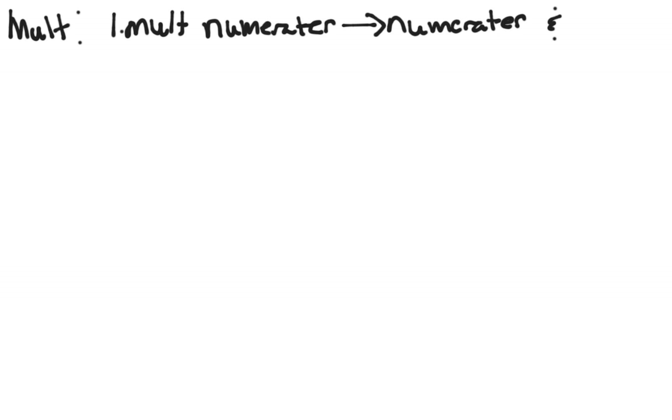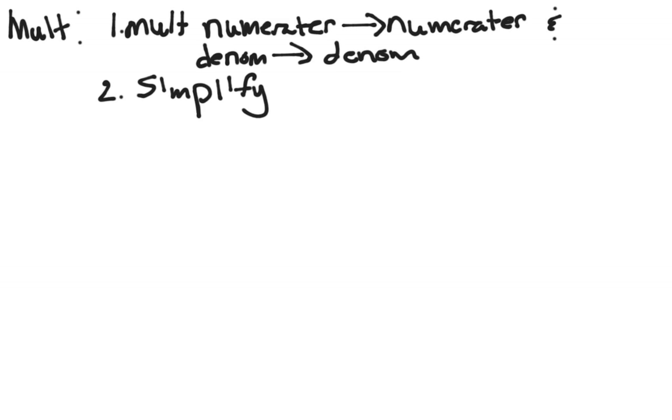To multiply rational expressions, we're going to do the same thing. So multiply numerator to numerator and denominator to denominator. And of course, after we do the multiplication, we need to simplify. I'm going to add one step in here for rational expressions, and you shouldn't be surprised by this step, and that's before we do any of this, we need to factor. This should seem similar to our rules for addition and subtraction, where it was exactly the same, except I added the rule to factor in the beginning. Let's take a look at an example.